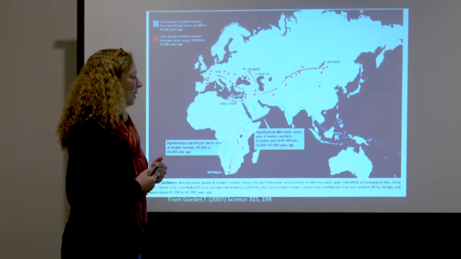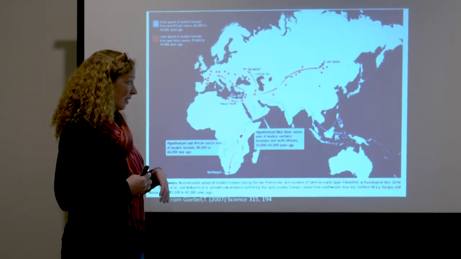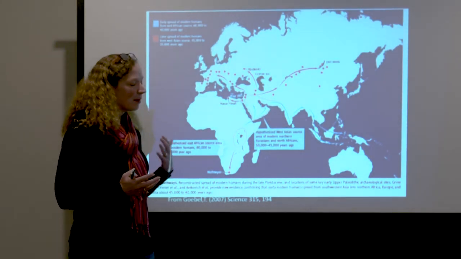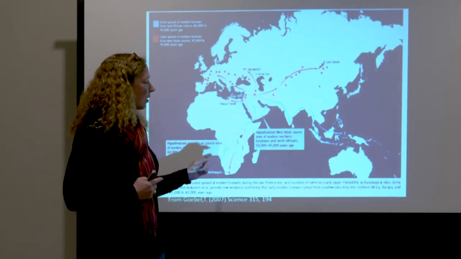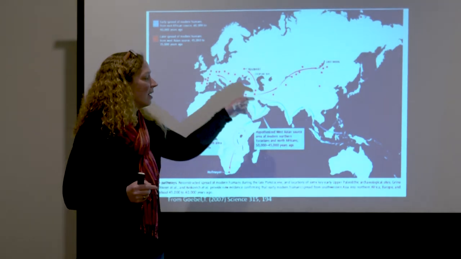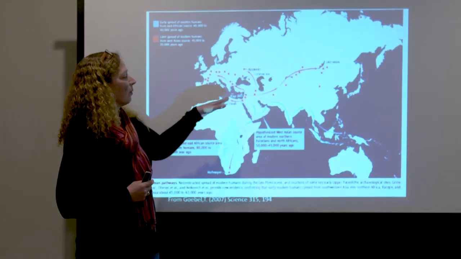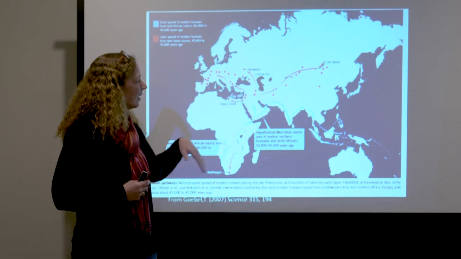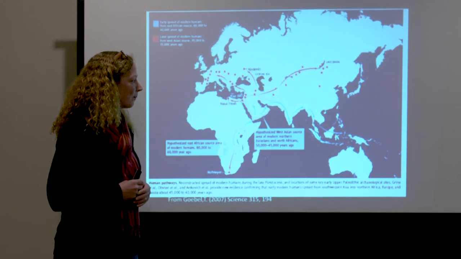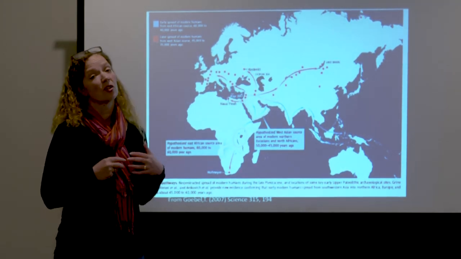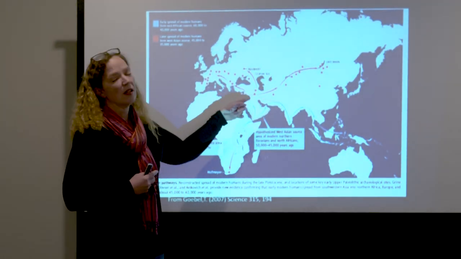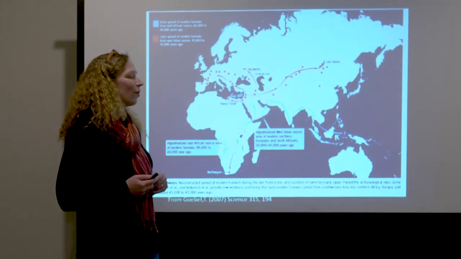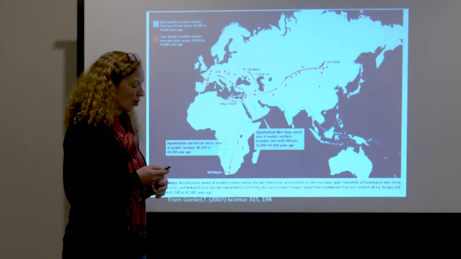What do we know about out-of-Africa migrations based on the combination of molecular and morphological data? This migration out of Africa may have had two routes: one a southern route through Ethiopia into the Arabian Peninsula and through southern Asia, and a second northern route through Egypt and what is now Israel, Lebanon, and Syria — the Eastern Mediterranean — and up into Europe and also into Asia. We now know from genomic evidence looking at whole genome data that there was probably a single exit out of Africa going north through Egypt.